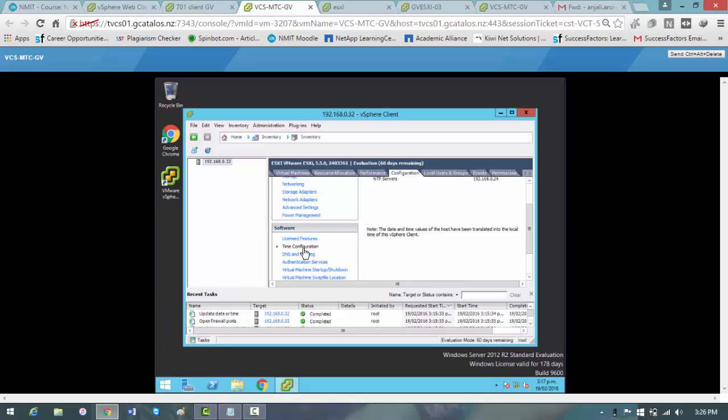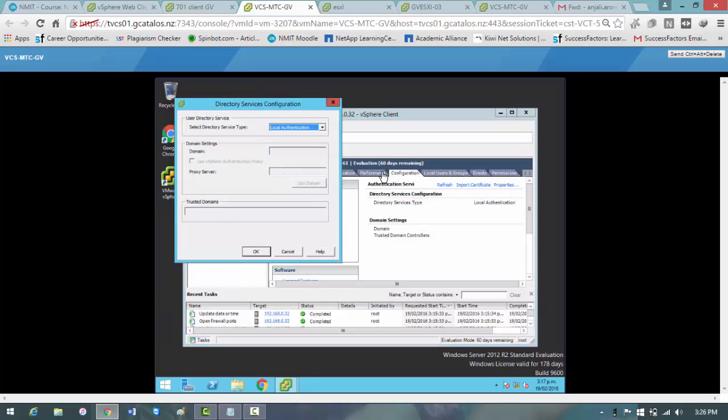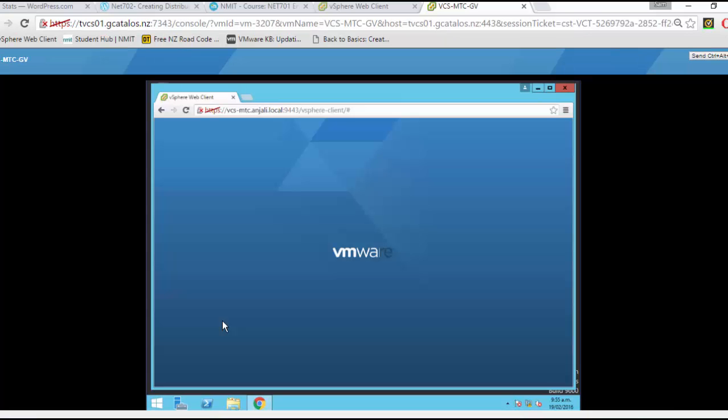After this we'll go to properties and then the directory services configuration, and choose Active Directory. We'll put the domain anjali.local, and then join that domain. So here we just joined our domain.